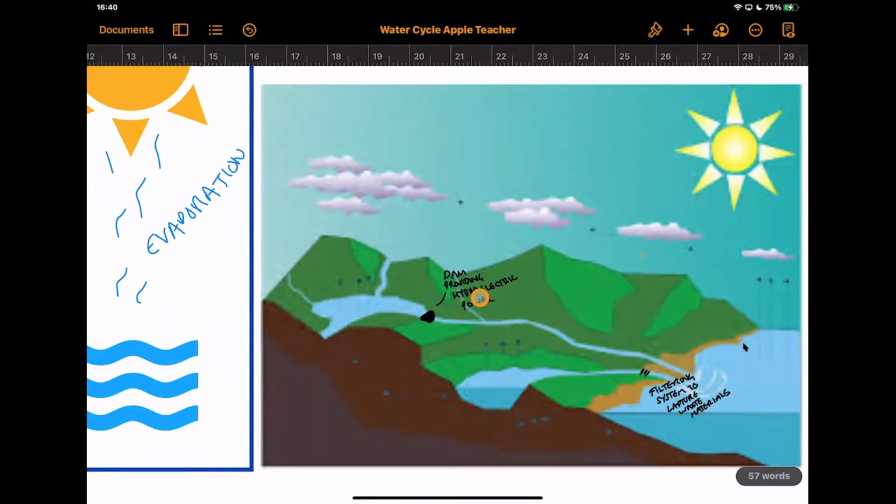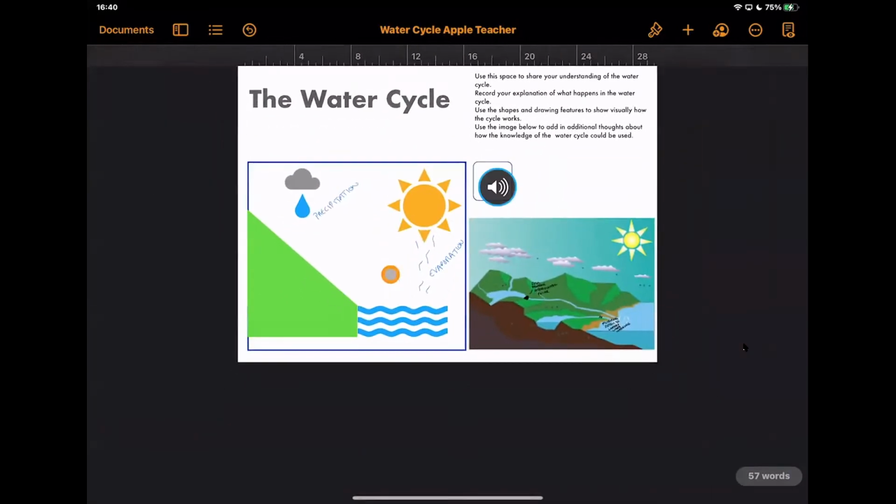So here, the idea is that the student has taken that picture and started to think differently about how you might use the water cycle for something else. They're talking about how you could put a dam here, and that might be an option to generate hydroelectric power. Down here, they've thought about filtering systems to stop plastic and waste going into the ocean, because they understand that all of the rubbish that might get collected down here could be stored here before it goes out into the oceans to pollute things. So again, you're just providing students with a range of alternative ways to demonstrate their knowledge.